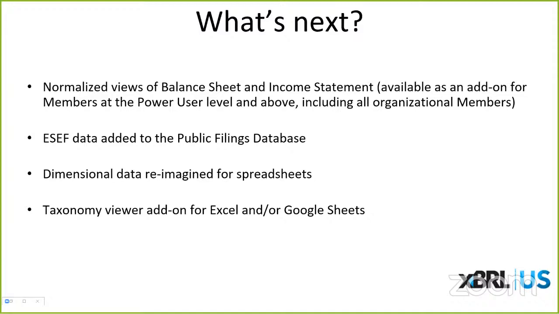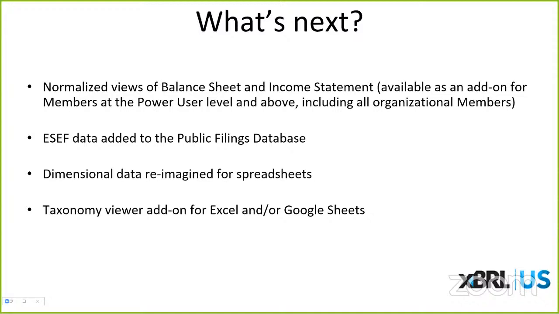The first, we've been hard at work on developing normalized views of balance sheet and income statement data. So when you look at XBRL data today, it is in a very granular, as reported form. We're working on developing some normalized, standardized data from that as reported data that will allow users to pull in full balance sheet income statements much easier than they are today. This is going to be available as an add-on for members at the power user level and above, and it will of course include all organizational members as well.